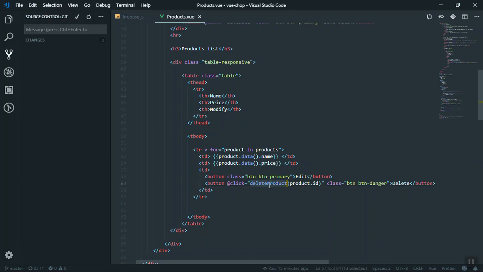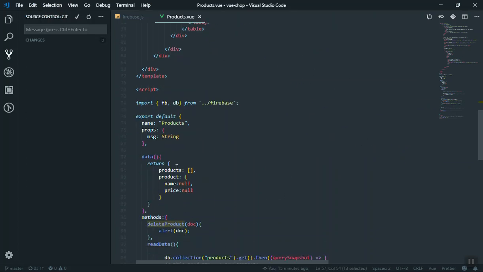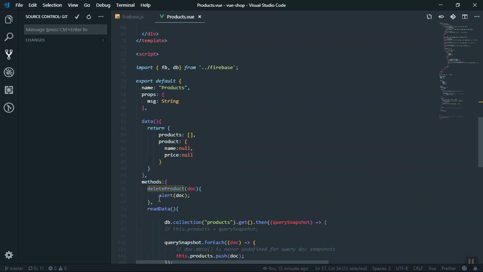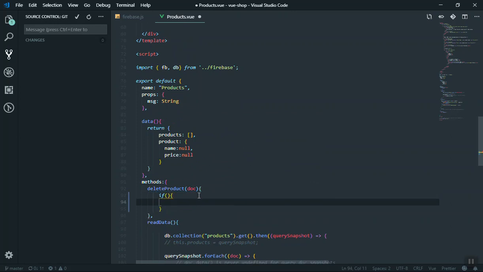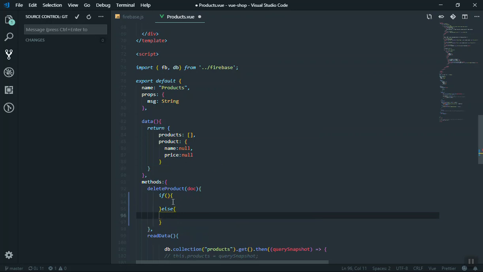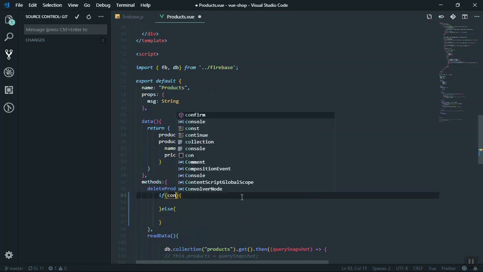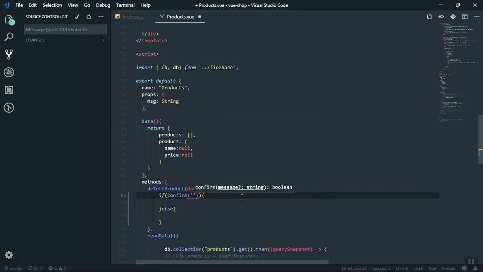We have our function called deleteProduct and it's going to send the ID for us, and there is the function we have here. So how do you confirm with people? Of course you can use JavaScript, but in future videos I'm going to use SweetAlert if you have ever used that before. So you can say confirm and ask them, are you sure? If someone clicks on OK, it means yes, which is true, and this is going to be the true if condition. And otherwise it is going to be falsy.